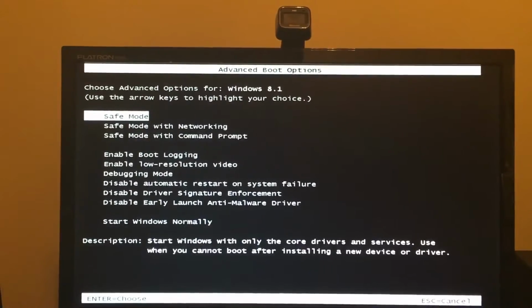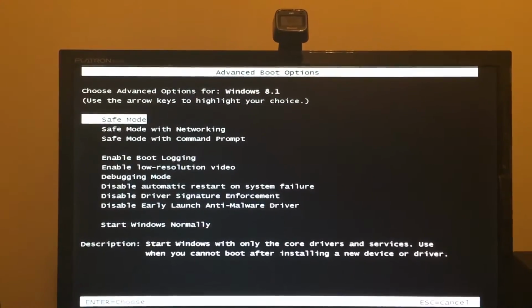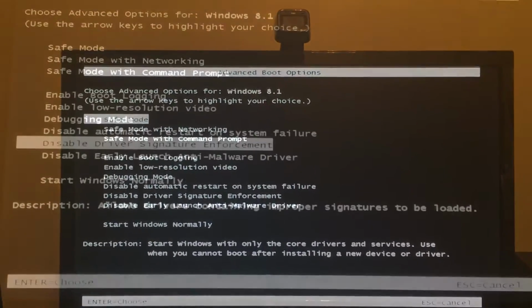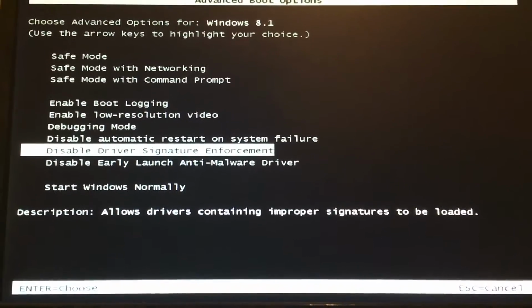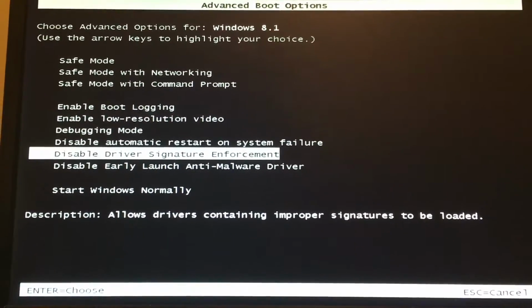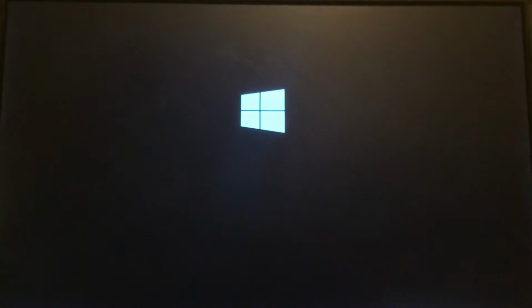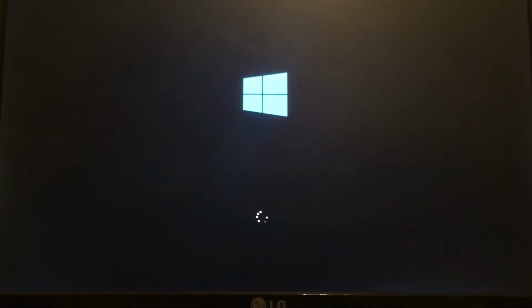But anyway, let's pretend that the WinLoad patch worked. We hit disable driver signature enforcement, hit enter, and Windows 8.1 starts setting up.